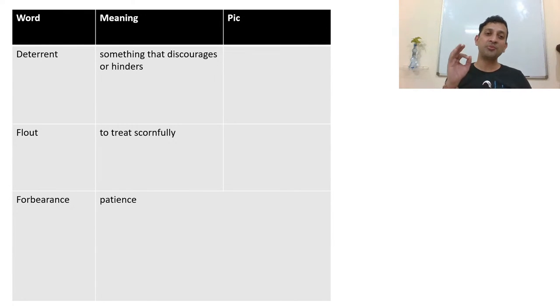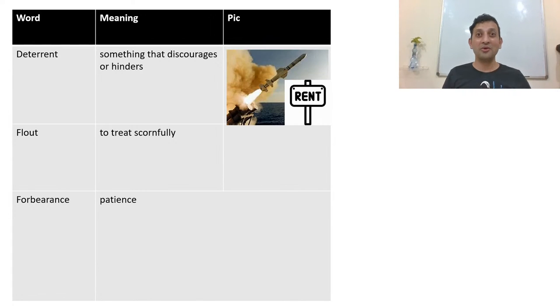Forbearance actually means patience. He showed a lot of forbearance with his irrational wife. He showed a lot of patience with his irrational wife. The stupidity to remember all this. Nuclear weapon for rent. They rent and take a nuclear weapon. Pakistan's philosophy of economy. They rent, take a nuclear weapon. Nuclear deterrent. Nuclear they rent.